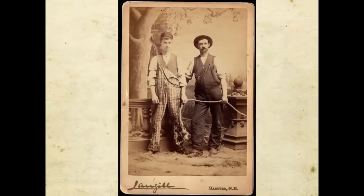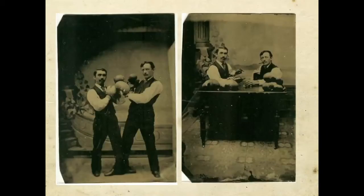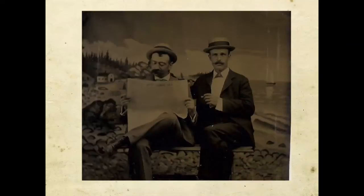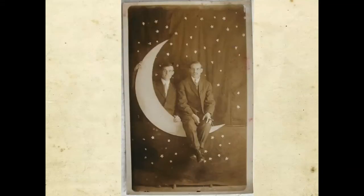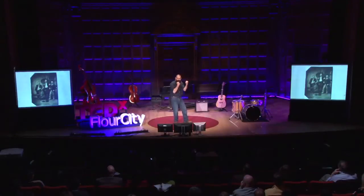And as time and technology progresses, you start to see a shift in the men together pictures. They are now telling a story. They are having fun with each other. Props even start to appear. They might be boxing. They might be making up. They might be playing cards and smoking cigars. They might be reading the newspaper together. They might be reading the newspaper together with their arms and their feet touching. Or they might be sitting in a paper moon. Again, is this the photographer posing them, or was it their idea to think up this scenario and freeze for a few seconds?